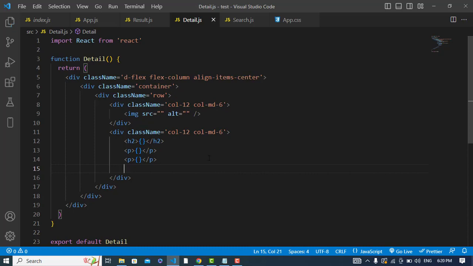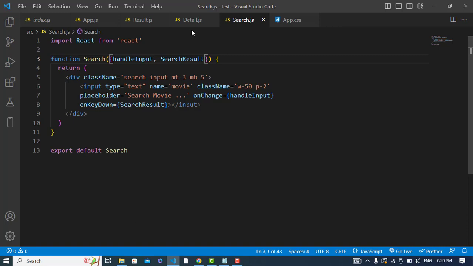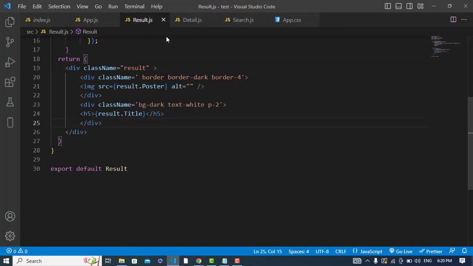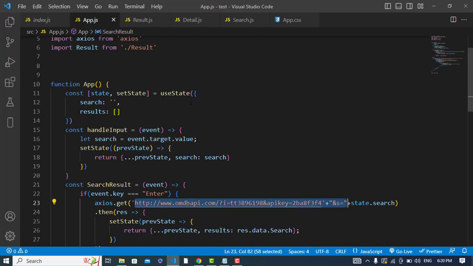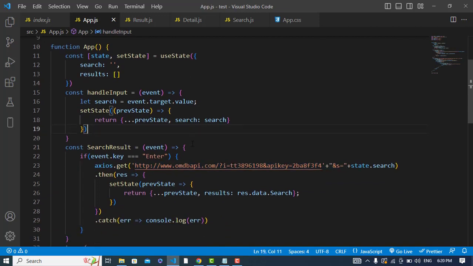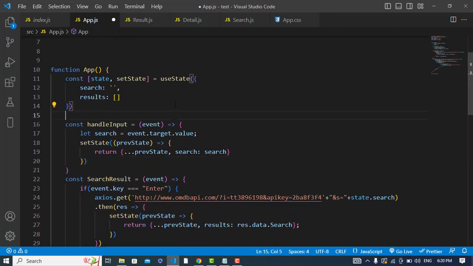So now let's okay it. So whenever we click on an item, let's come here. Yeah, we should create a state here. Instead of creating a separate const, let's create an object here.